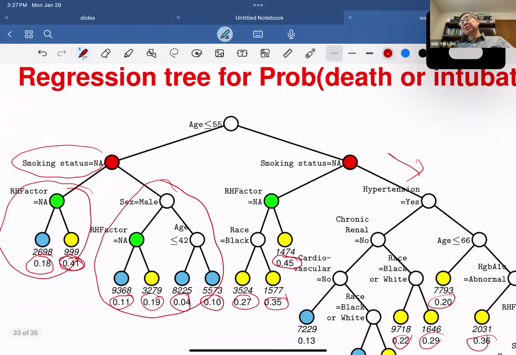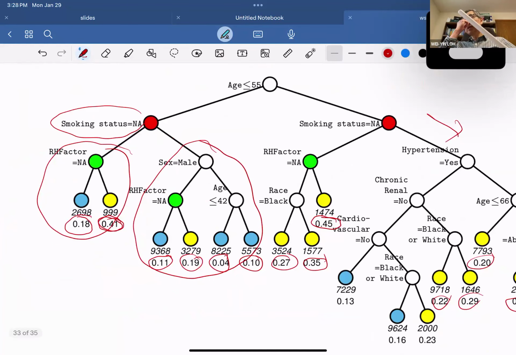So I was collaborating with doctors, and they say this doesn't make sense. And they say, can you try to impute smoking status first? So I went to impute smoking status and ran it again, and smoking status disappeared as a predictor variable, right? So you can have all kinds of theories. One theory here is, who are the people for whom we do not know smoking status? They are probably people who are so sick that they cannot be interviewed by the nurse upon admission. They could hardly talk, could hardly breathe. So that information is not recorded.